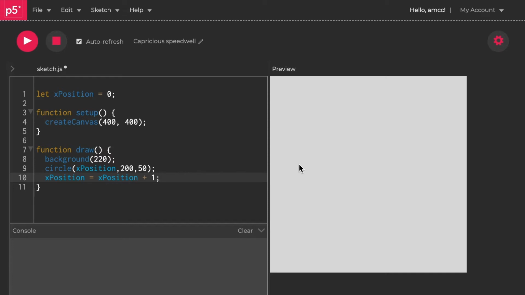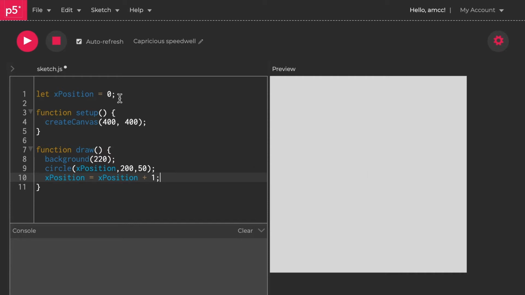Now, there's a thing called a conditional statement, and there's a few of them. One of them is if. So what we could say is, if the circle has gotten off the edge of the screen, give me it back again. Within that, there's some more questions. How do we know if it's got off the edge? What do we use to figure that out?